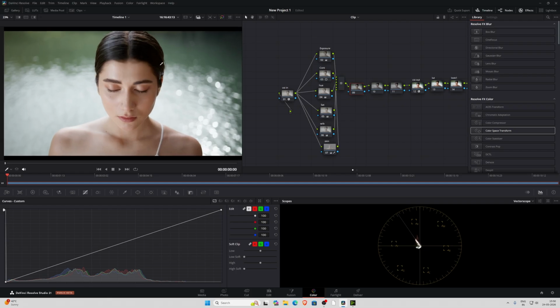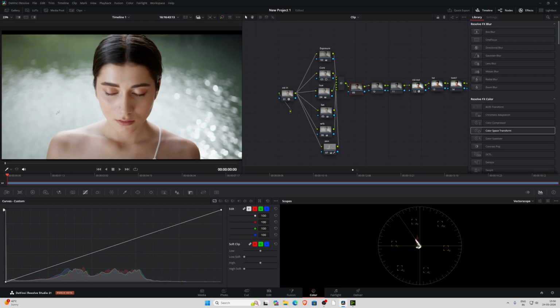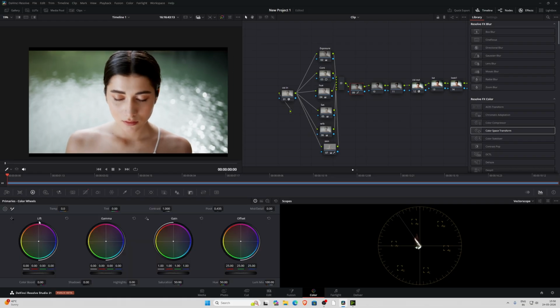So if you want to increase or decrease highlight or shadow, we can use this part. Like let me add 3 points here, 4 points here. Let's make it some moody look. Now what I told you, this is lift, gamma and gain. And if you want to control more colors, like more light in depth, then you have to go all the way from luma, right? So it's going to just work on that particular area. It won't interact with highlights or shadows if you're using just highlights and shadows. So let me decrease, you can see.